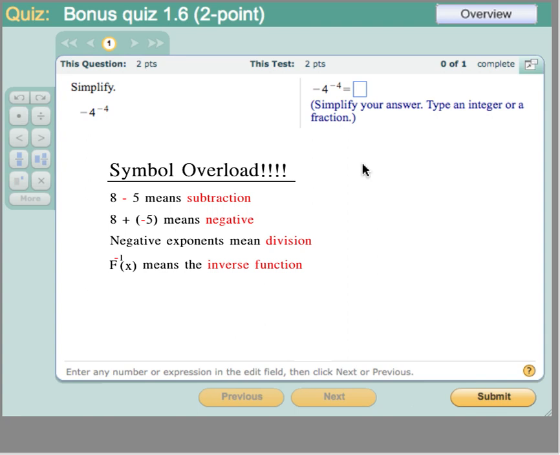Now, you went to grammar school and you got exposed to the subtraction sign, and that was used there as a binary operator. It takes two things and makes one thing. 8 minus 5 is 3. And then later on, as you went on in your math education, you got exposed to the negative symbol. It's the same symbol, but it's used in a different way here. It's now a unary operator. It says take the opposite of 5. And so, in a sense, we can write subtraction as the addition of a negative number. And all of that you should be familiar with.